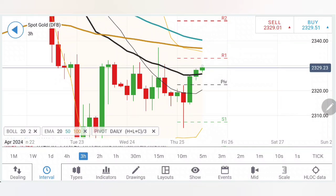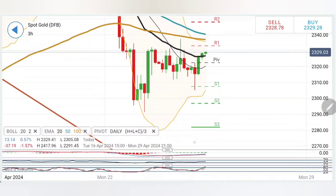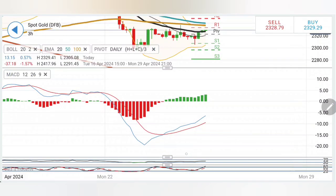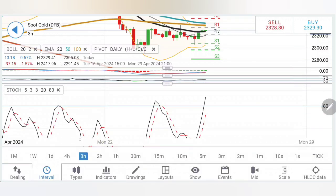But looking at the preceding candle, it appears that the momentum requires a much stronger push on the upside to break beyond first the 30-32 zone and then the 35-36 zone. If these two levels are taken, then you can say that definitely a stronger rise is awaited here in gold, and then it is going to be a series of bullish candles. Right now it is trying to stabilize within the zone here. MACD is divergent and bullish, looking upwards. RSI is rising. Stochastic has come to overbought levels here.